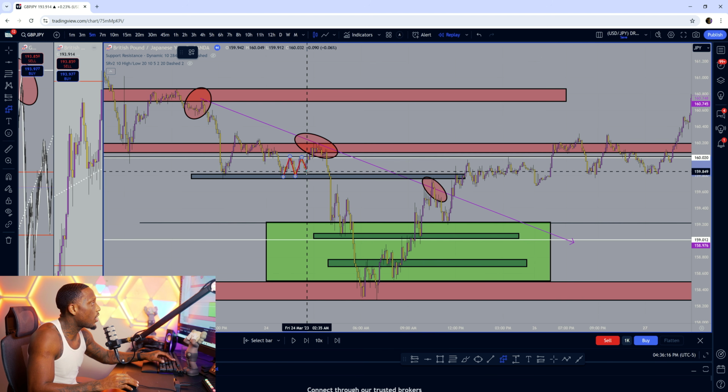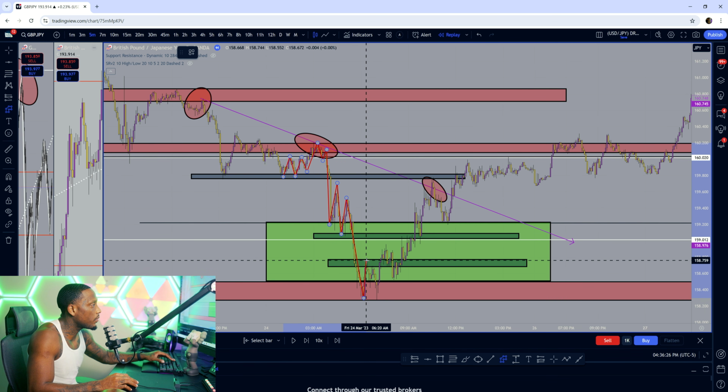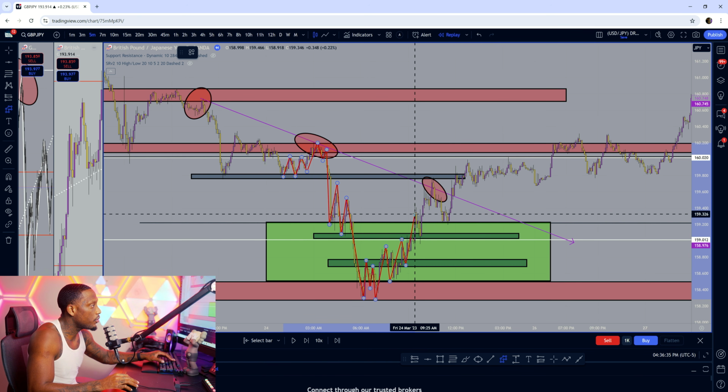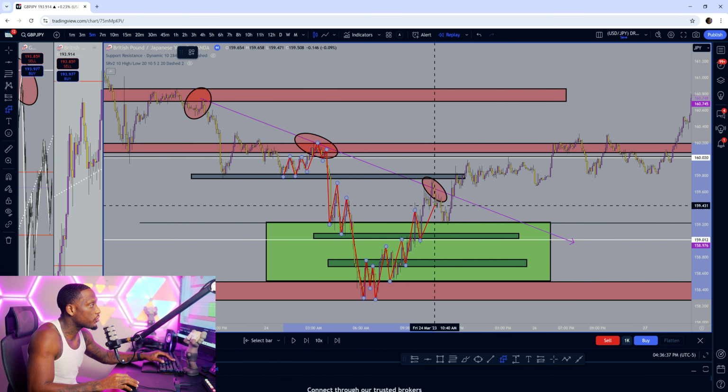So now we're going to show you how you can go about taking that entry with the best risk to reward possible. We came down, we broke back up, we came down, we broke back up. Same thing that I was saying before, nothing different. But now, boom, we had nothing but rejection. Boom, we came back. Boom, we retested. Boom. Now we started moving off of structure. Notice that there was a key area that we started moving off of structure from within.